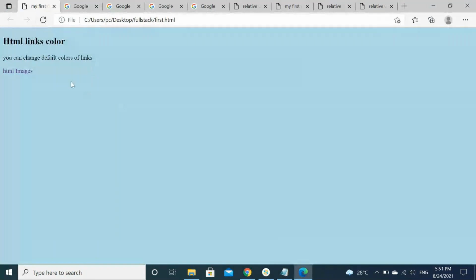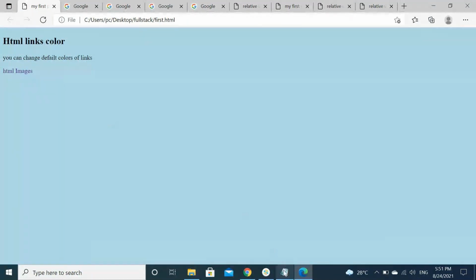Now you can see here, HTML color. Now you can see by default, there is no underline now because I have given the text decoration as none. Okay. Now let's see what will happen when we visit this. That we have to change. Now visited, hover, all those things. Now when we hover on it, nothing is happening, right? Nothing, the color has not changed.